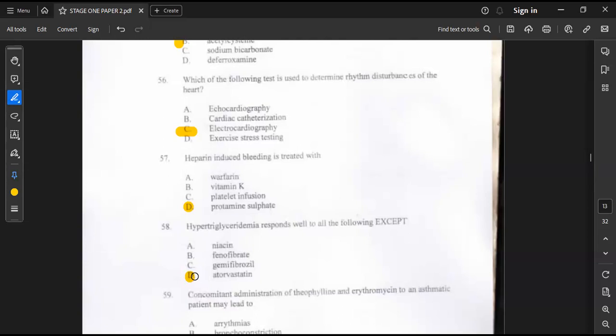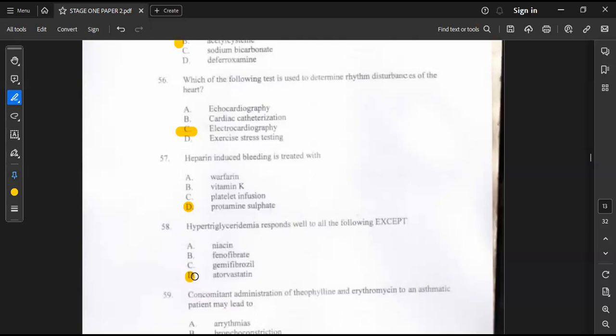Can we discuss all the classifications of antilipidemics? Yeah, maybe we can remind ourselves what we discussed last time. Those drugs function by either reducing the production of lipoprotein or by increasing the removal from the blood, or they aim to decrease the plasma cholesterol. The classes are HMG-CoA reductase inhibitors, which inhibit the HMG-CoA reductase enzyme. This enzyme catalyzes the conversion of HMG-CoA to mevalonate, and that step is the rate limiting step for cholesterol synthesis. And then the fibric acid derivatives.